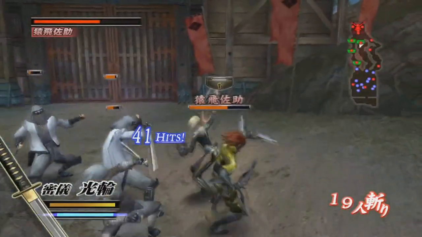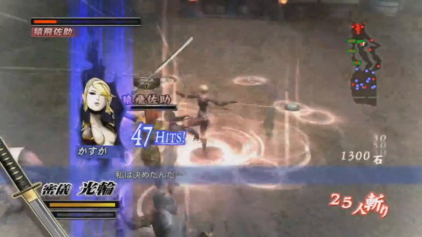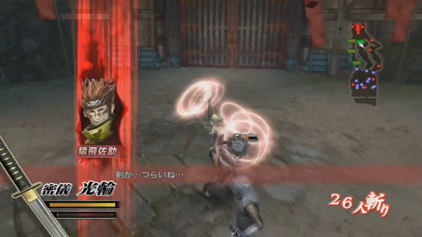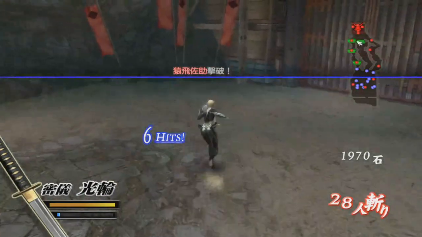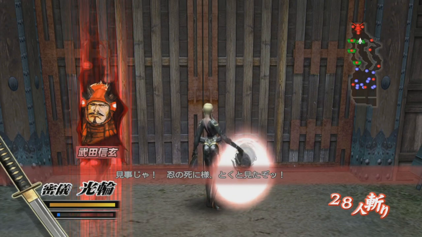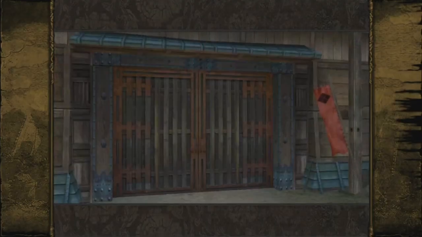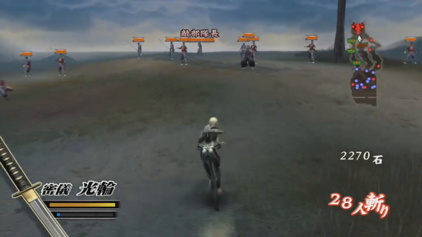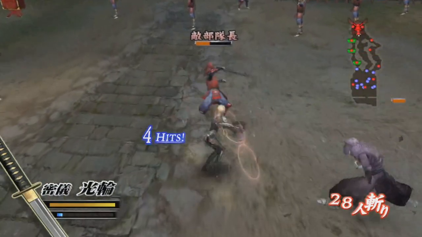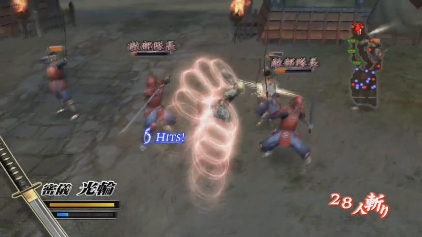Ninja fight, let's go! Where'd he go? Oh, that takes care of him. Please open the gate. Please open the gate. Shut up. Thank you. Very annoying in Musou games when they won't stop talking and you have to just stand there, waiting for them to finish their conversation before you can go through the gate.